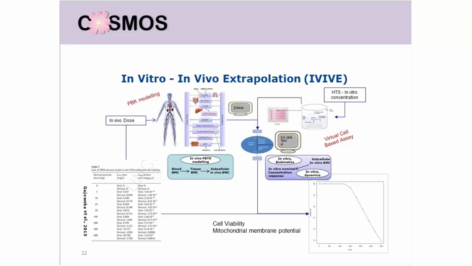So you have the PBK model. We included inside the physiologically based kinetic model a new compartment which describes the cell, so that you go from an external dose to the concentration reaching the target organ, to the concentration in this target organ that goes inside the cell, in order to be able to compare on the other side the amount that enters in your well, that goes in intracellular concentration, so that you can actually compare these 2 concentrations and link the effect that is measured in vitro to the in vivo dose, as you can see in the bottom graph. We have published 1 paper, and here you can see Gajewska et al.